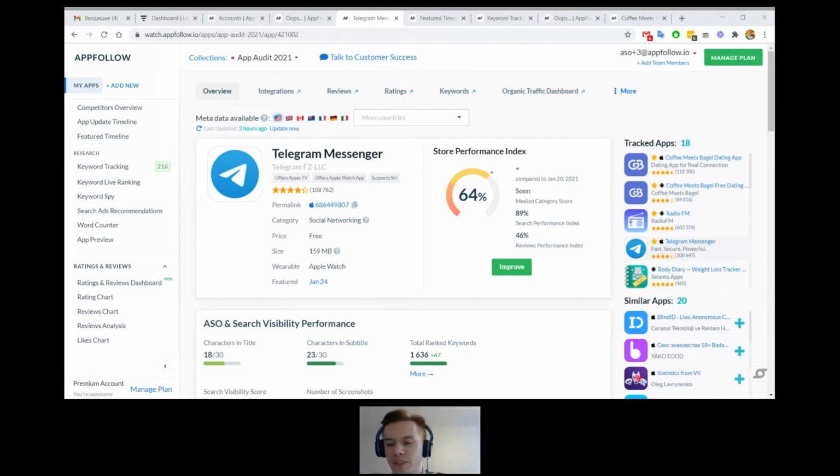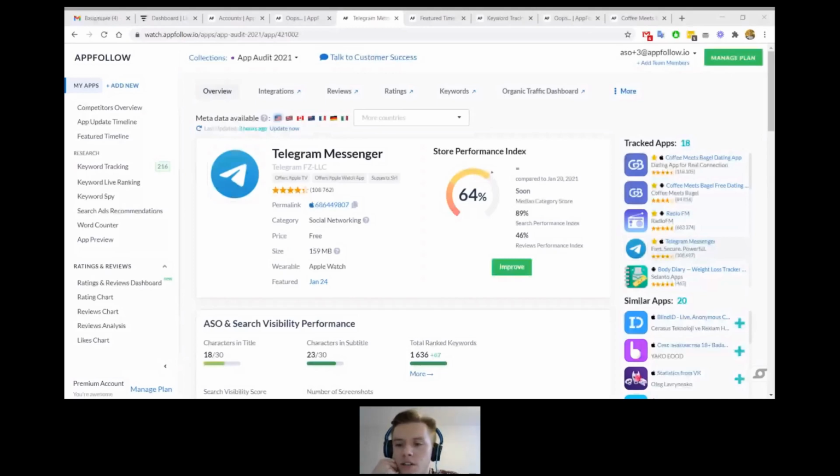So this is the question in the chat. There are very big apps. How do small owners do better and really where to start? Like step one, step two, and how to keep an eye on it, on a day-to-day basis, or should it be weekly? Okay, so mostly we're talking about the big apps for sure, and the strategy will be different. There is a big difference in your resources, both in user acquisition and in the things that you can do with the marketing, with the ASO optimization.